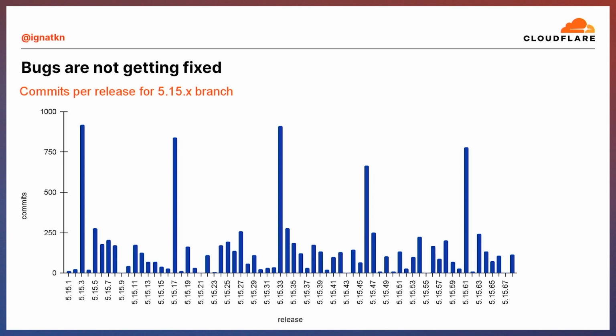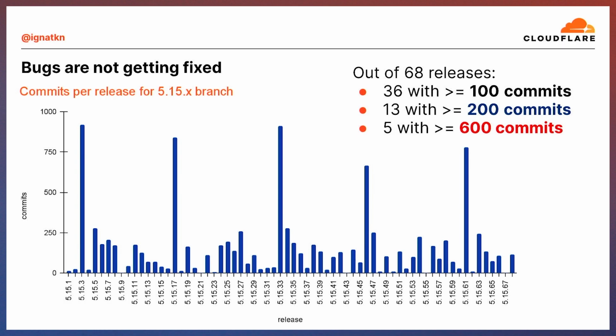I'll be talking about releases a little bit later, but this is the number of only bug fixes and security vulnerabilities that went into each release. So you see the graph, and the statistics are: so far we had 68 releases, the last release was yesterday, and 36 of them have more than 100 commits. So more than half have more than 100 commits. There are certain releases with more than 200 commits, and 5 releases with more than 600. So imagine not applying a single update: you're potentially missing out on at least 100 bug fixes.